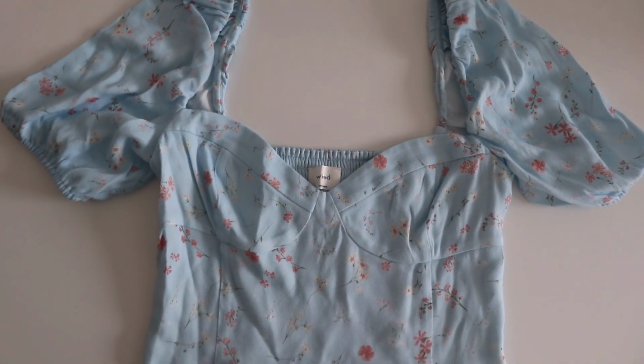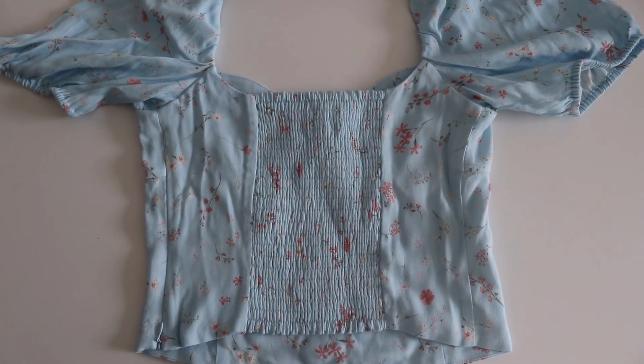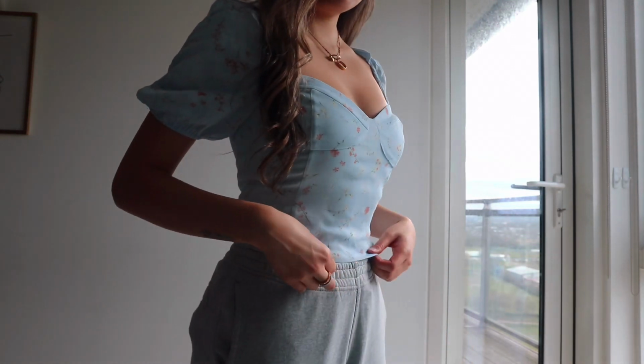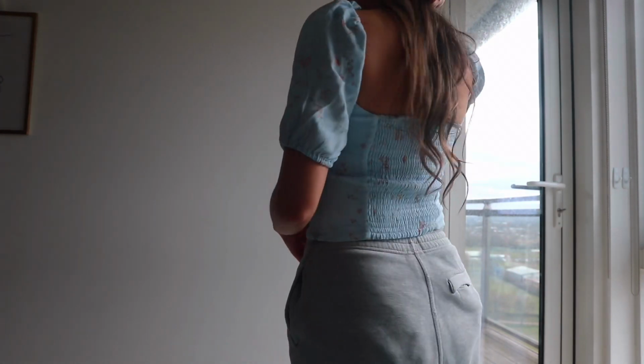My dad actually got this for me, but it's a Wilfred Novella short sleeve blouse, and I adore it so much. I think it will look so cute in the spring. If you had a light pink flowy skirt, I feel like it would just make this so girly and beautiful and pretty. I can't. The shirt just screams red lip and a bun all the way.